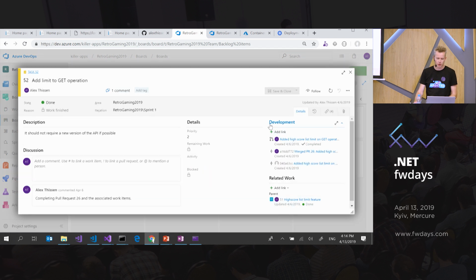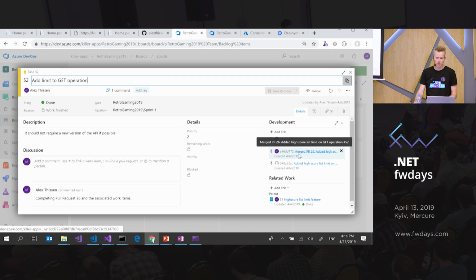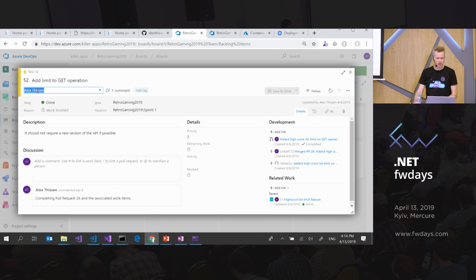See, this is the work that was being done. So this is the actual task with all of the changes that were made. And I can trace back each of the individual commits, the pull requests, to where the work originated, who worked on it. In this case, it was me. And that gives you full end-to-end traceability of what is running in production and what is not running there.